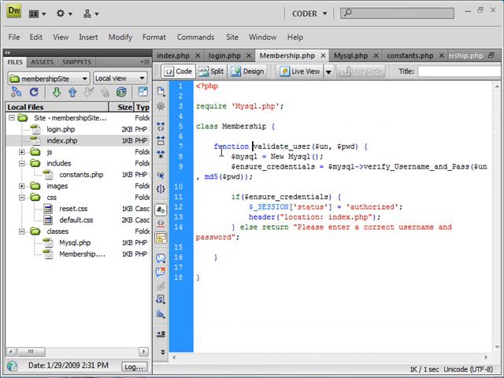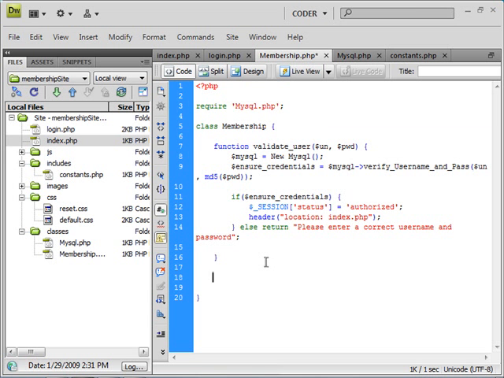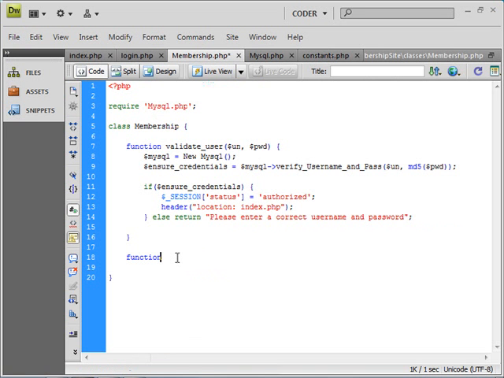If we want, we could add it. There's no specific order. If you want, you can comment these lines, so we could say end validate user if you want. I'm not going to bother with that. But we'll do this one next. Let's do function. And once again, I'm going to close this out to have some more real estate. Let's make a method, function log user out.